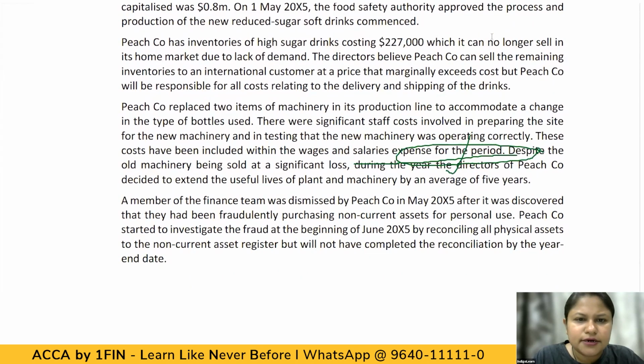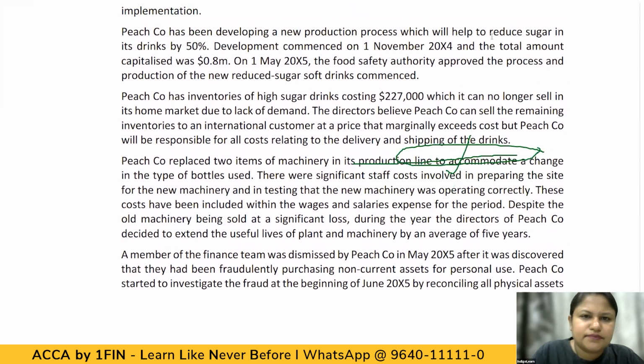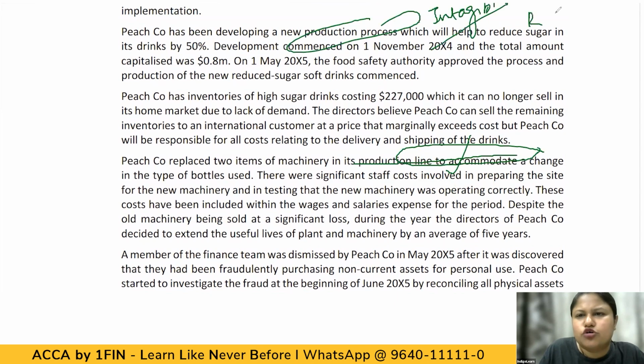So where is the development expenditure basically taken up? Yeah, developing this part. It's a new process, so basically it is intangible. So you have to get a proper breakup, so that you understand which has to go for revenue, which has to be capitalized, which goes to the cost of the intangible, and which goes directly to the P&L account. So all of that breakup you have to get and understand.